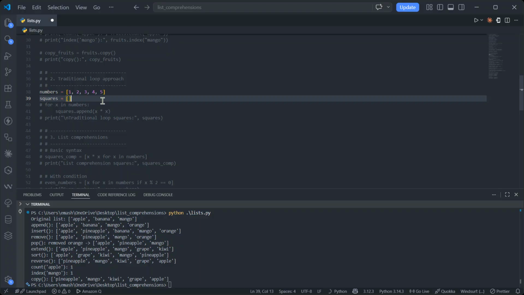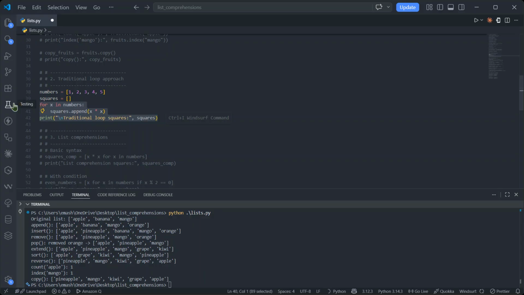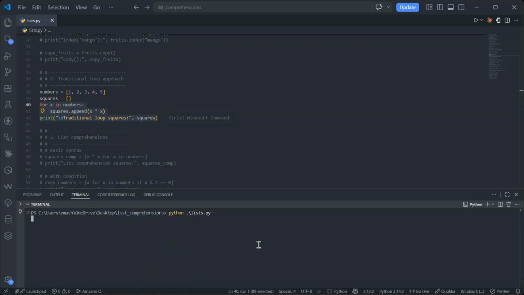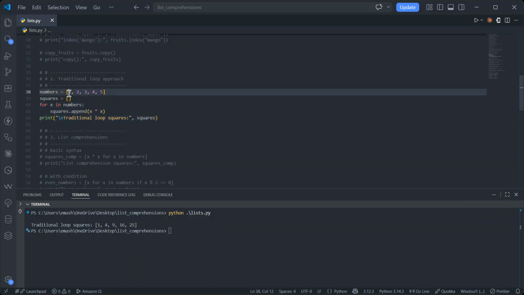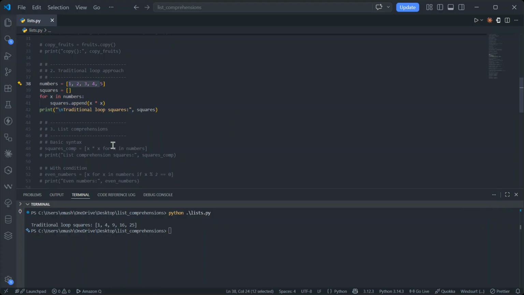Here we have different ways you can do it. You can use the traditional method like this one. Let me try this one. You can now see we had 1 up to 5 elements, and the output is the square of each element.